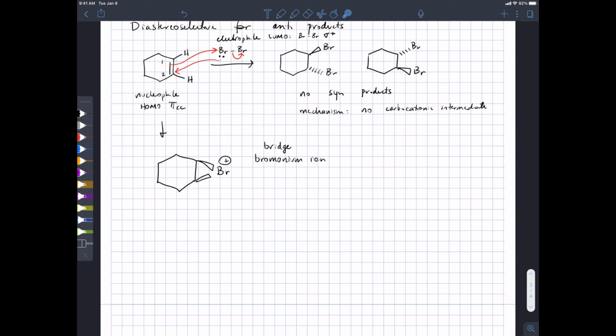Go ahead. So as the pi bond attacks the bromine and the lone pairs go back to carbon 2, does that second bromine still come off? Does that bond still break? Yes, the question is, does this bond between Br and Br break? Absolutely, because you are dumping electrons into the sigma star. This is sort of two HOMO-LUMO things happening at once. Pi bond attacks Br sigma star, and at the same time, the lone pair on Br attacks the growing carbocation on the other carbon. But it does so quickly before the carbocation has a chance to form.